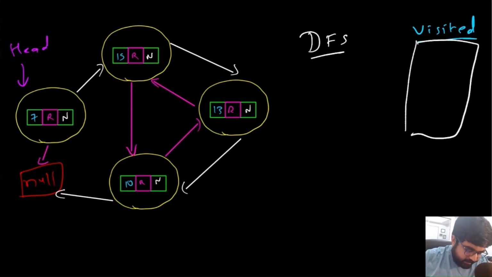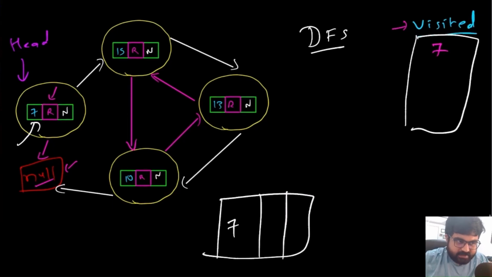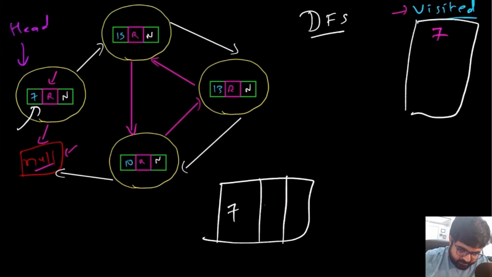And let's start iterating. First we are at this head pointer, node number 7, which is not present inside our visited hash set. So first we will add an entry 7 over here, and now let's create a new node called 7. Okay, 7 has been created. Now what is the random pointer of the new node? It is pointing towards null. If it is pointing towards the null value, we do not need to add it to our visited set, because remember, null is not a new node, it's just like the end of the list. So we'll just keep track of it. Okay, this one is the null.